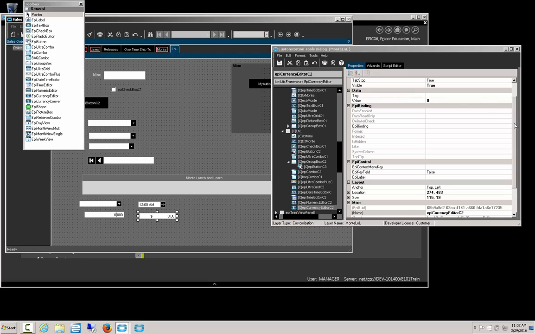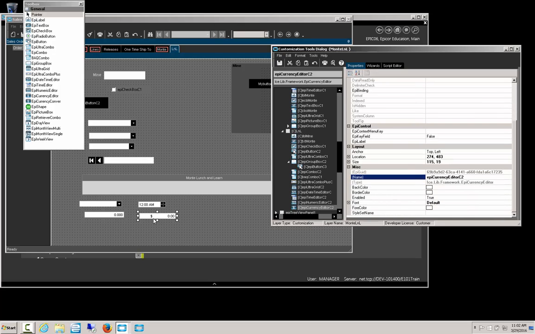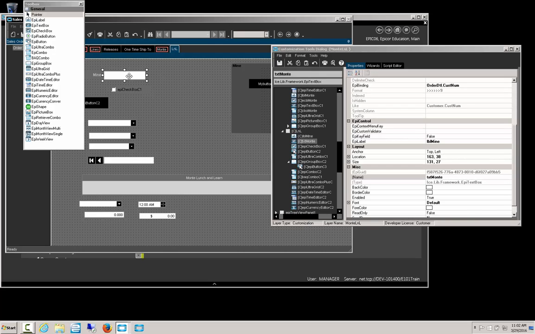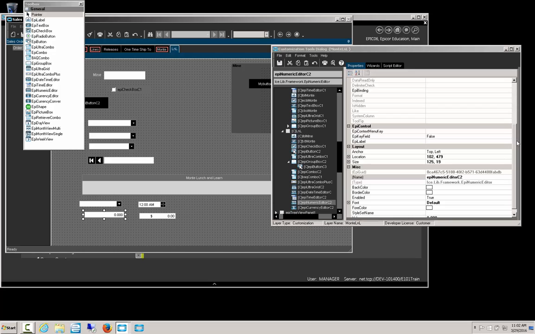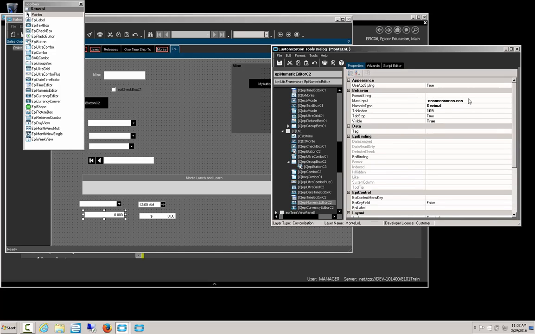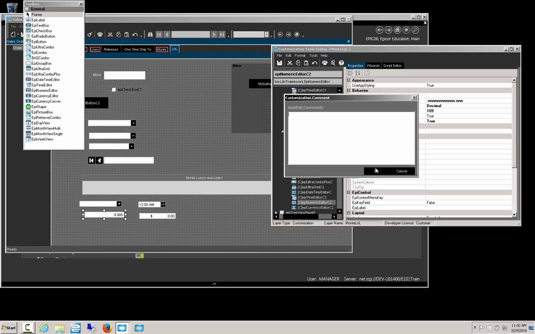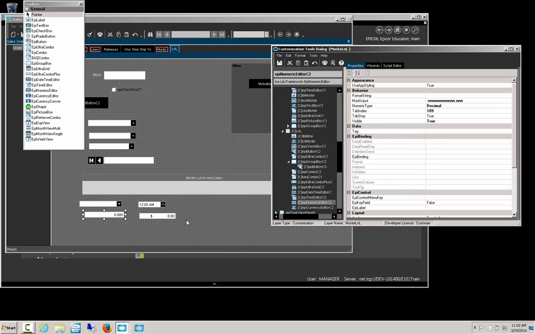Just your currency editor, so things will show up with a currency prompt in front of it. You don't have to use the currency editor, you don't have to use the numeric one. You can do all that with a text box, but the nice thing about these is that you can actually say how you want this thing to filter, and if you want it to display only 3 characters. That would be the benefit to that. So with that, let's save this little guy, and let's rerun it again.